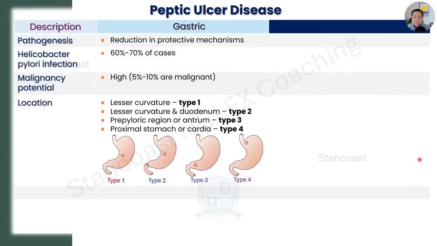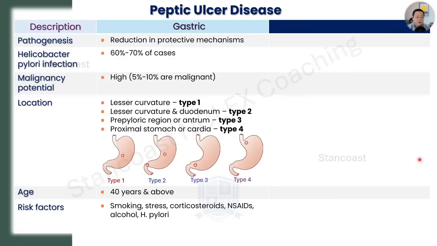Now, if you're going to ask, what is the age distribution of the gastric ulcer? Well, this is more common in older people, let's say older than 40 years, wherein the gastric mucosa might be less resilient. And there is also a cumulative exposure to some risk factors, maybe the use of NSAIDs, smoking, chronic H. pylori infection. Now, as far as the risk factors, the following are known.